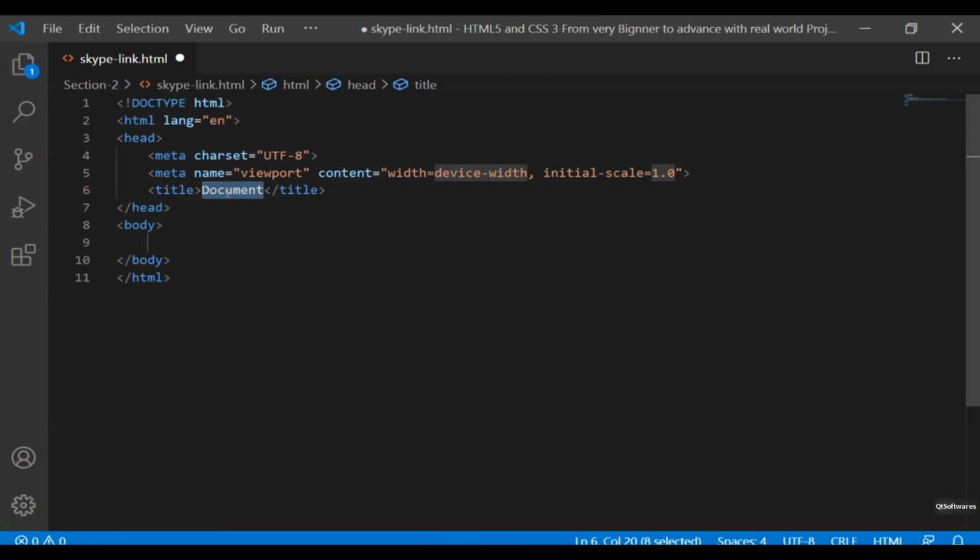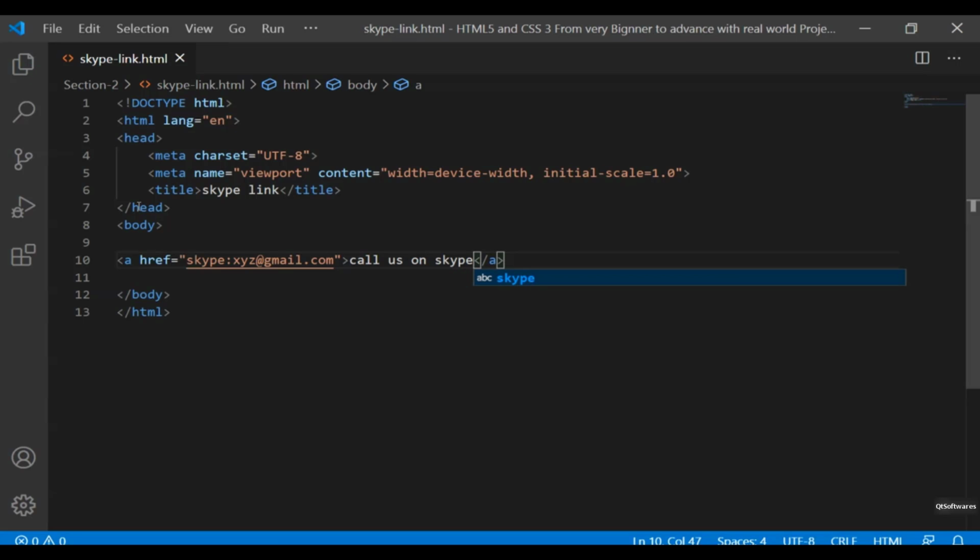So you can write Skype ID or Skype link. You can code here, and you need to write an anchor tag, and in the anchor tag you need to write skype colon with xyz or username. You can write your username or anything else. Your username might be like this, username23, or you can write your email address used in Skype, and the text: call us on Skype.